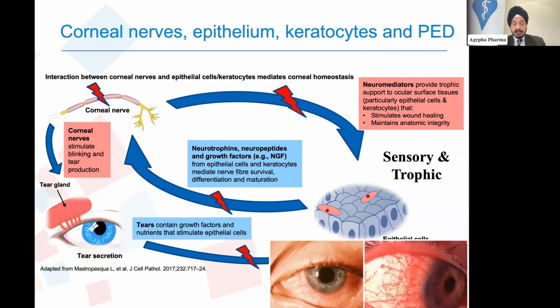Now, the cornea is avascular, but any tissue will need vessels to mount a defense response. And this is a very, very rapid defense response due to a local axonal reflex. When the cornea is insulted with any kind of foreign body or microbe, there's intense circumcorneal injection, because most of these nerves, or a large proportion of the nerves from the long posterior ciliary nerves that end at the limbus, are vasomotor.